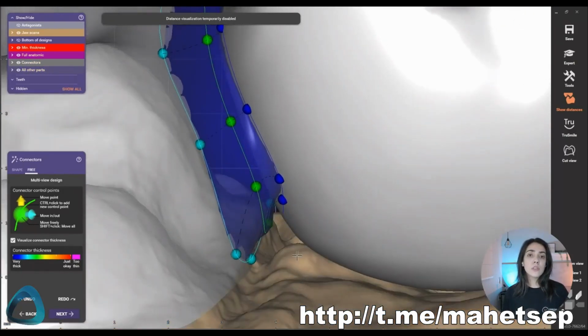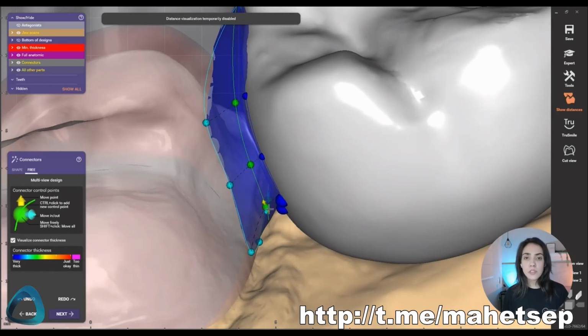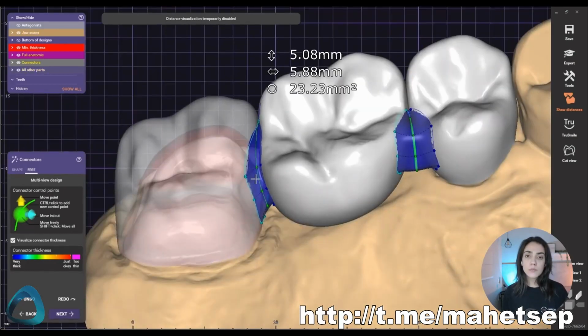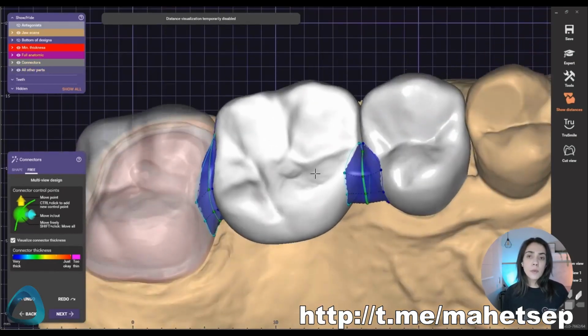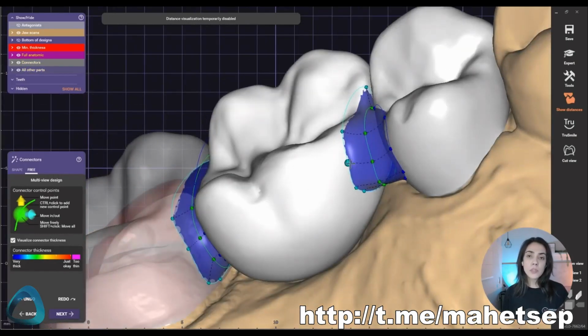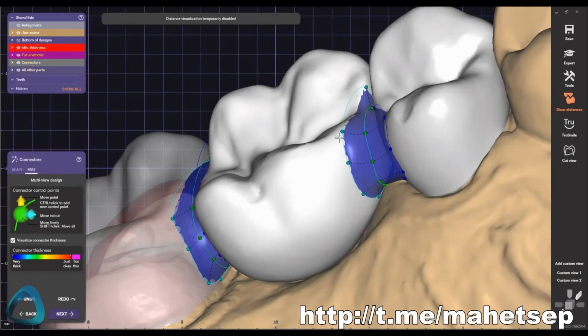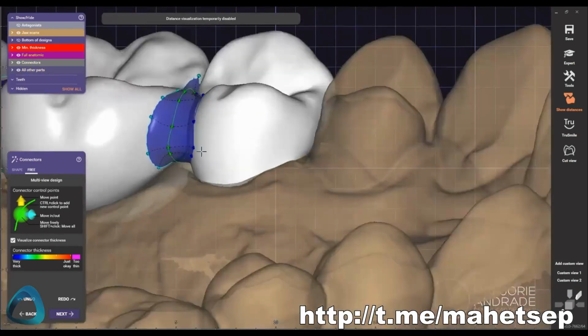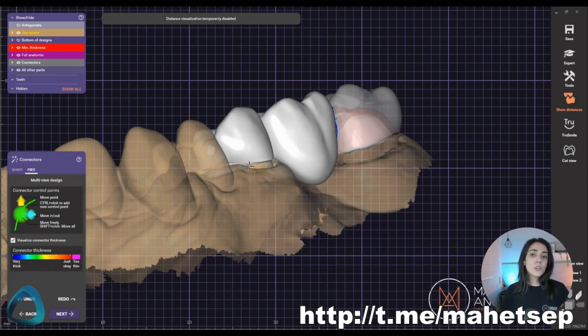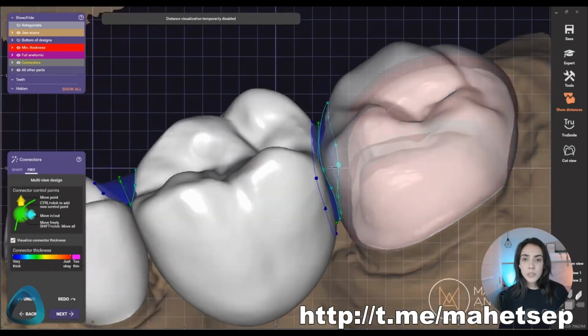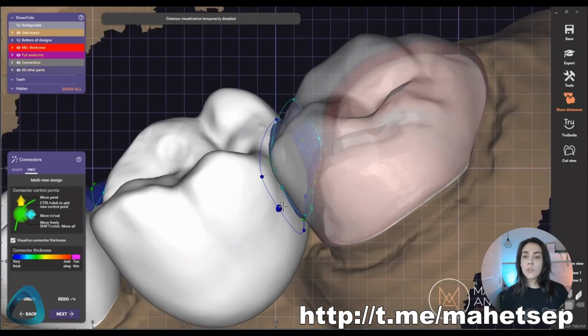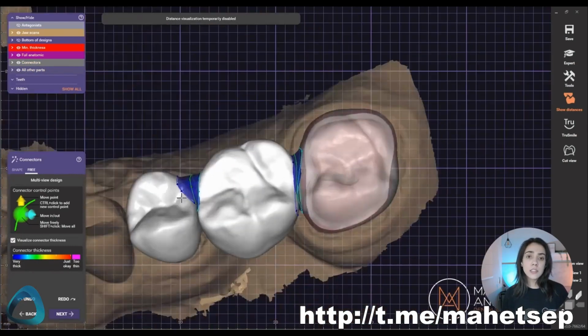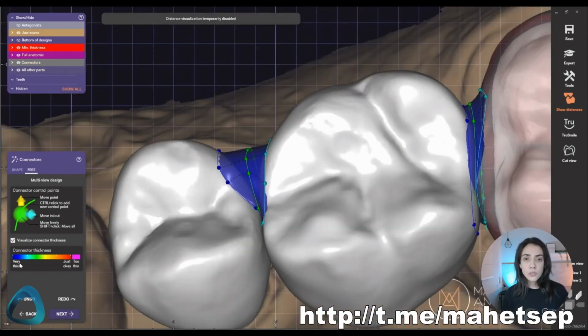Leave the pointer on top of the connector to check the dimensions. Then go to the next one. Remember that we'll still be able to freeform it after it's merged. By the end of your connector's design, it will ideally be smooth and have the color blue all over it, indicating the thickness is very thick, as shown in the graphic on the left. Red or magenta are to be avoided.